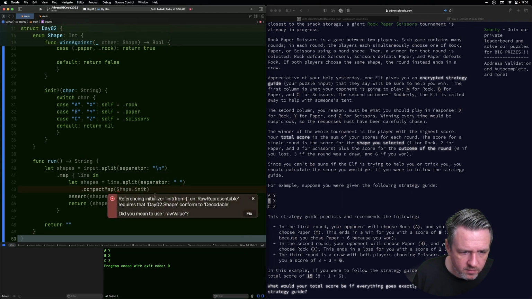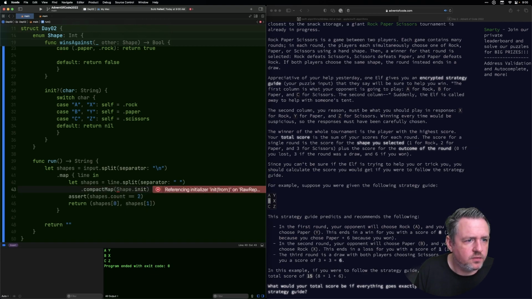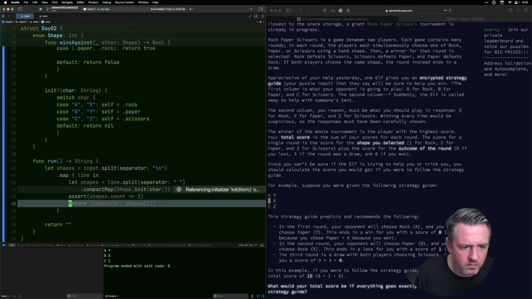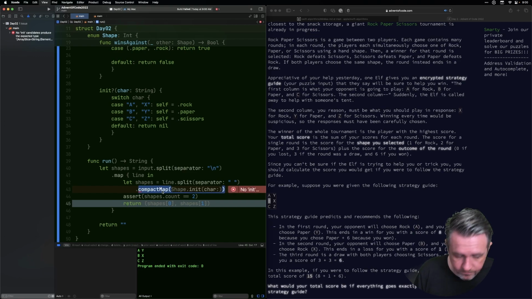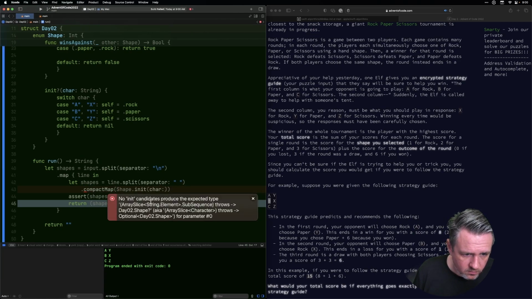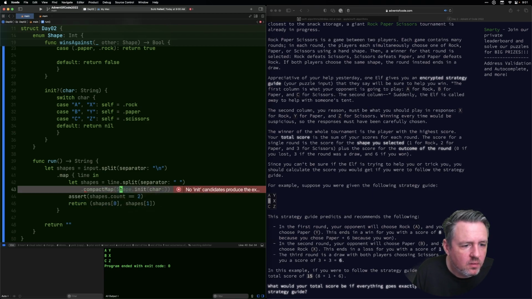It doesn't like that because it's the raw value. Let's do the one with the char. String.element subsequence throws shape. Let me just make sure that my types are what I think they should be.